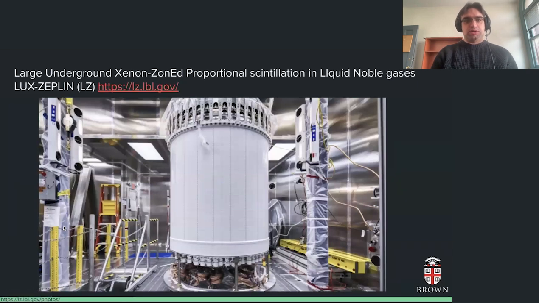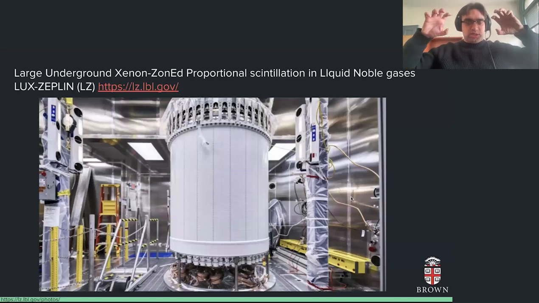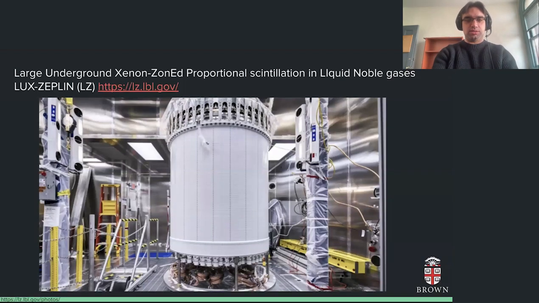And so the current iteration of the detector is this LUX-ZEPLIN experiment. You can see the entire name for it up here. I won't read it out loud, but it's this giant experiment, this giant vat of liquid. And the idea is hopefully that the dark matter will come in and knock into one of the xenon atoms inside this detector, and it will produce a very distinct signal, which we can use to say, aha, we've got a dark matter candidate. But how does that actually work? If a WIMP or some dark matter candidate comes in, knocks one of the xenons, and produces some sort of signal, that sounds simple, but what does that actually look like?